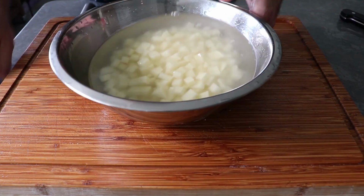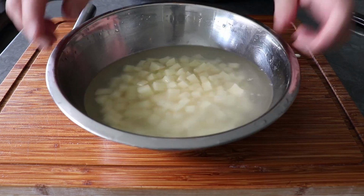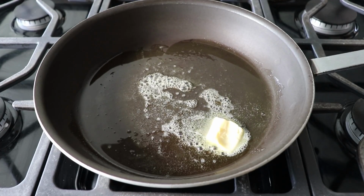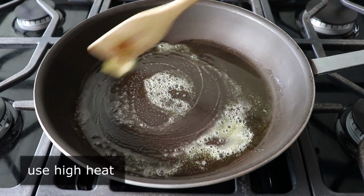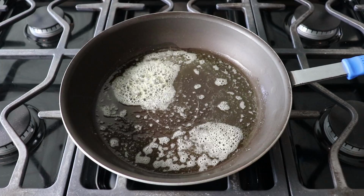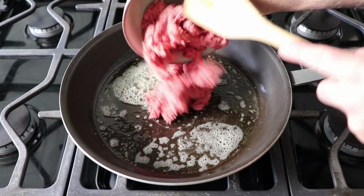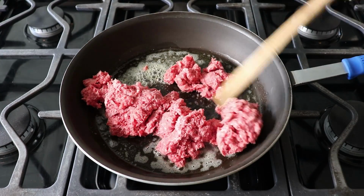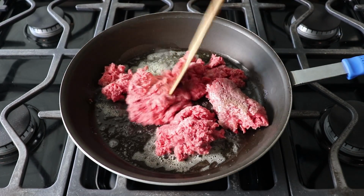Come back here. And then once we have all our ingredients diced and or cubed, we can head to the stove, where we're going to melt some butter in some olive oil over high heat. And sometimes I use one or just the other. This time we're using both. And then once that melts, we'll go ahead and transfer in 1 pound of ground beef, ideally from a grass-fed cow, since according to nature, that's what they're supposed to eat.